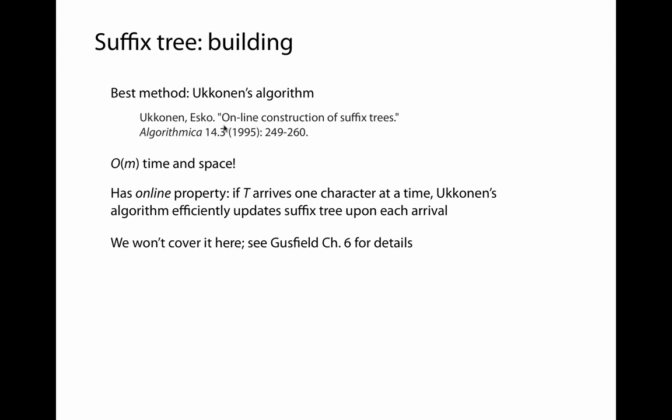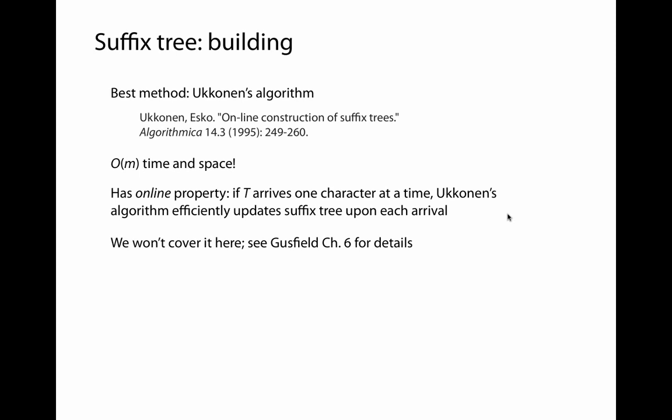This paper is called Online Construction of Suffix Trees because it has a certain online property, namely that if you are giving me the characters of the text t one character at a time, instead of just giving me all of t, Ukkonen's algorithm can efficiently update its suffix tree upon the arrival of each subsequent character.